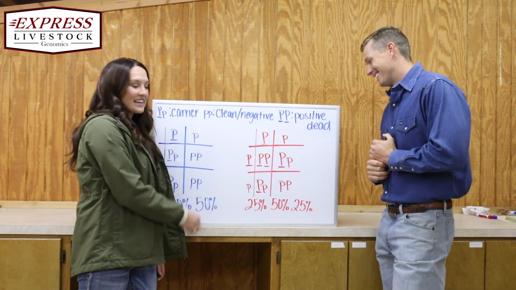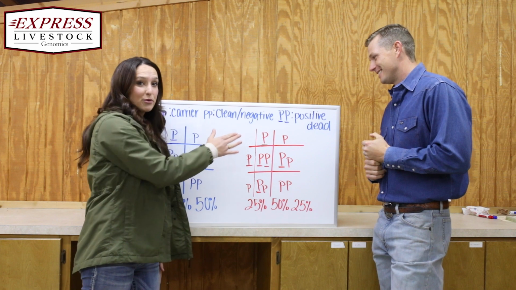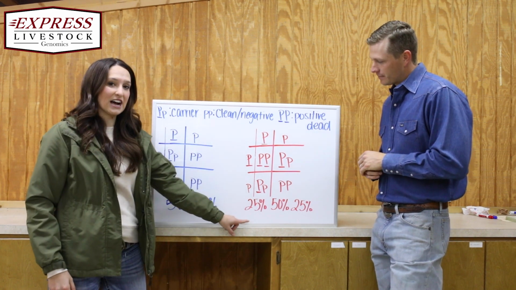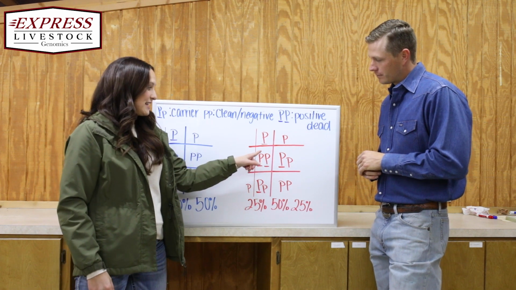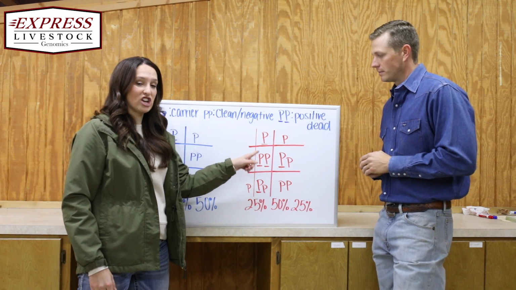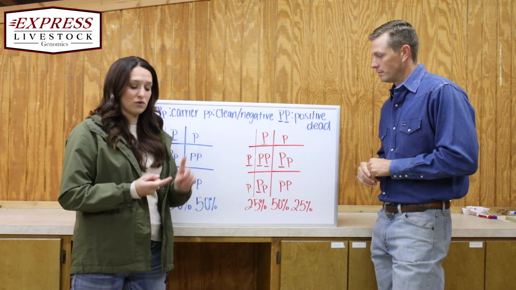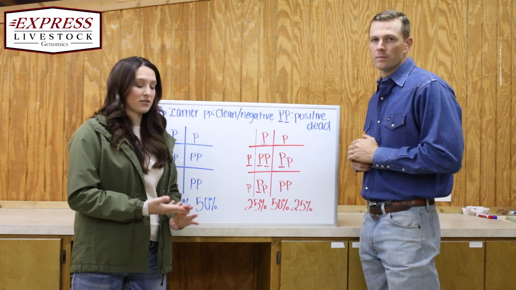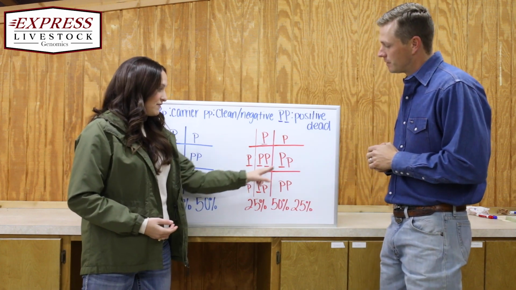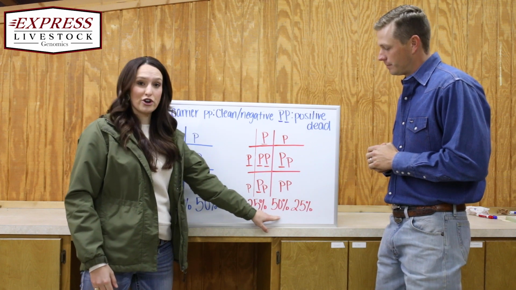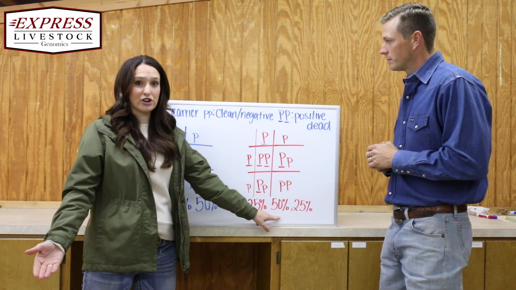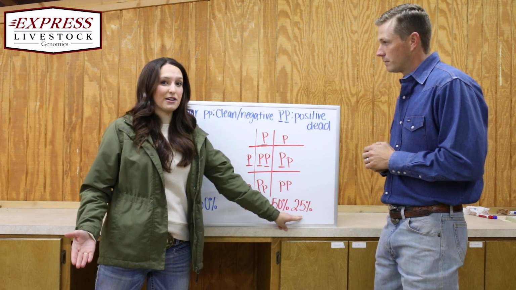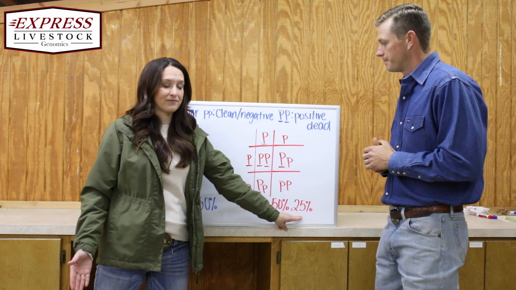In this scenario, we're taking a PHA carrier animal and breeding it back to another PHA carrier animal. 25% of the time, you're going to get an animal that is a positive PHA animal, meaning that you run into the probability of having a dead calf and or a dead cow and calf. With this mating, you also still get a 50% chance of getting a carrier animal, so just a PHA carrier. Or you could have a 25% chance of getting a completely free negative PHA animal.